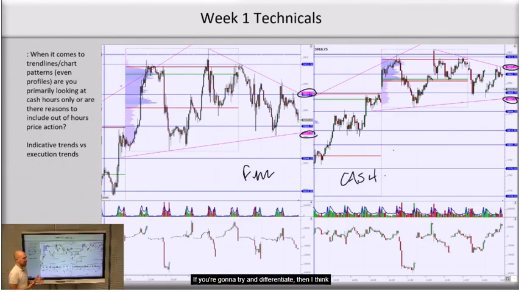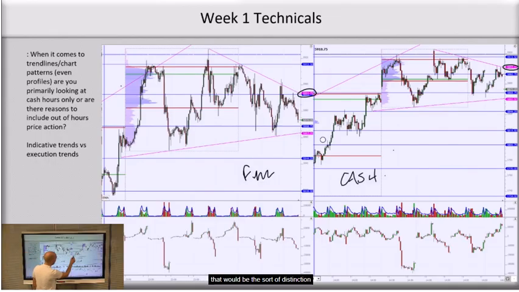If you're going to try and differentiate, then I think what you're almost better to do is look at it from the point of view of which one's the lowest or highest. So that if, let's say, you play the break of this trend here, which is the full session one, the equivalent break when you look at the cash is 3 ticks lower. So actually the break you might want to be trading is the break of the lower one, because at that point you can go, well, if anyone was thinking that they're still going to buy the trend, they're running out of trends to buy. That's the way that I try and look at it. Same with the one on the upside.